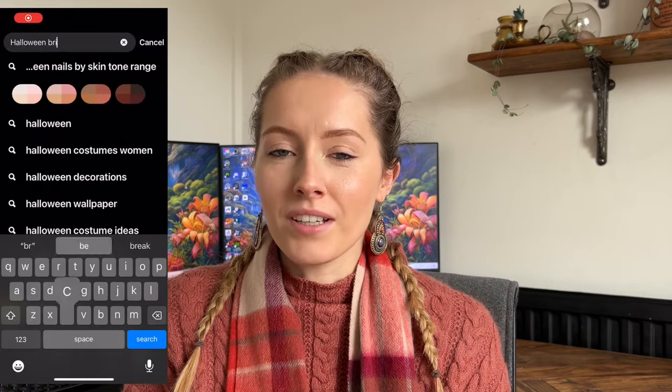So for the final DIY, we're going to be making a brick book. If you can't guess what that is, it's a brick that you're going to make look like a book, and it's going to be Halloween inspired. This should be very budget friendly or free if you've got a spare brick hanging around. And I don't know why, but I swear everyone has random bricks in their garden that just sit there. So they should be free.